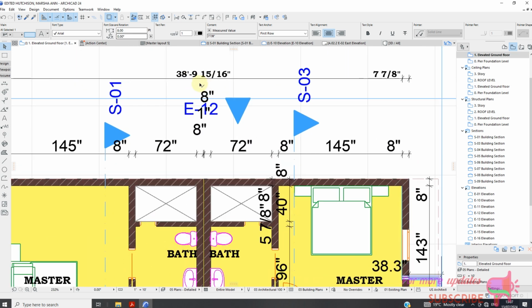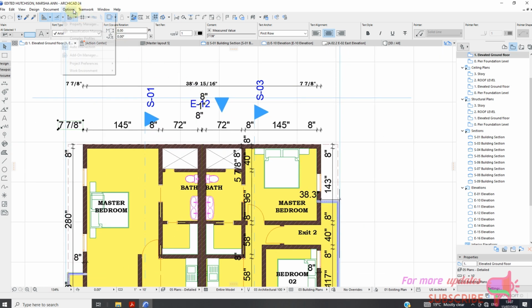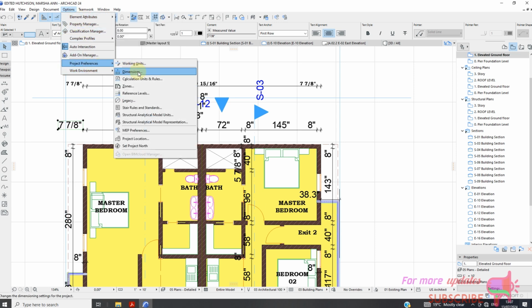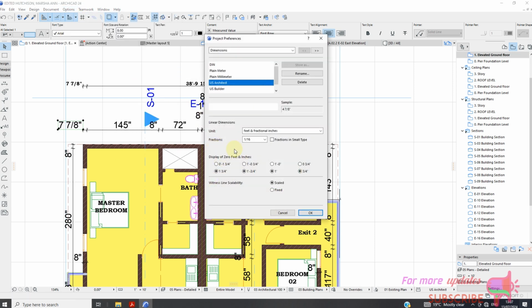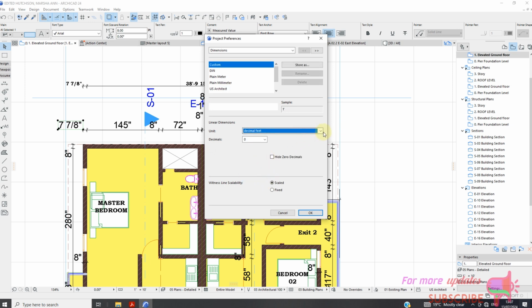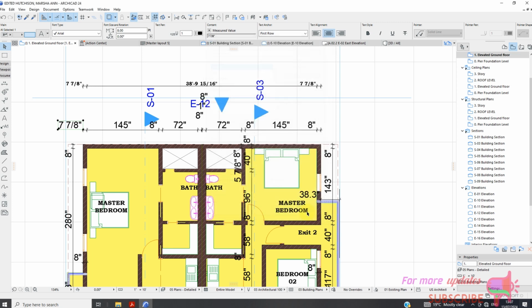Right now, let's go to options, working preference, dimensions. Decimal inches. Okay, 0 decimal. All right.